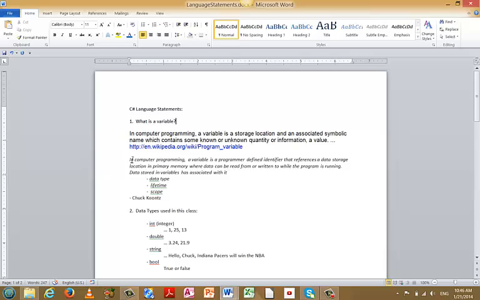But I'm going to use my definition here, and so what I want you to understand is that a variable is an identifier or a name that is created by a programmer. Okay, so who comes up with these variables and variable names?